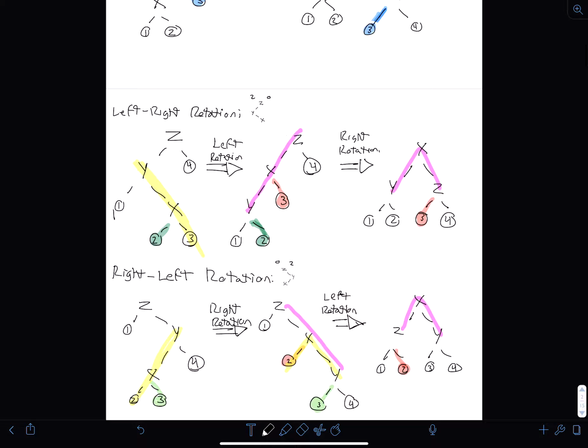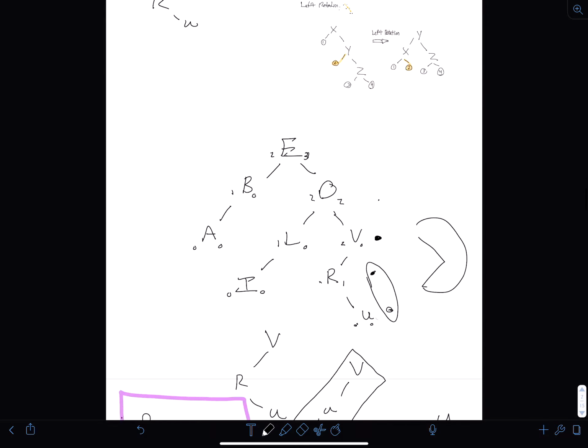A left-right rotation. So I could go straight from this one here to this one, as somebody was saying. But I'm going to show you each step. Ideally, when you're coding it, instead of coding 4 functions, you could just code 2 of them, left and right rotation, and then call the 2 functions inside of your left-right function and save time. Or you can just hard code the move into one function of its own. However you want to do it.